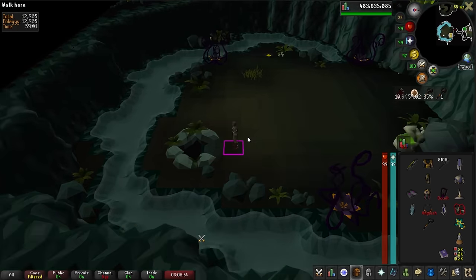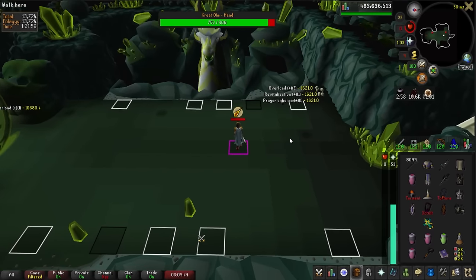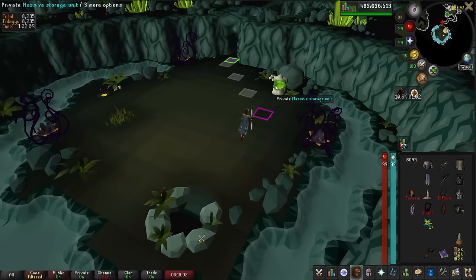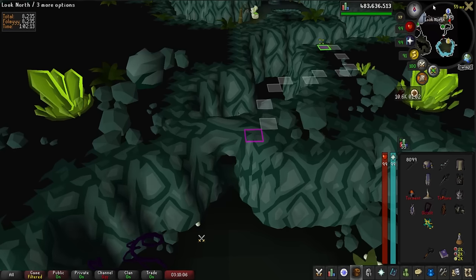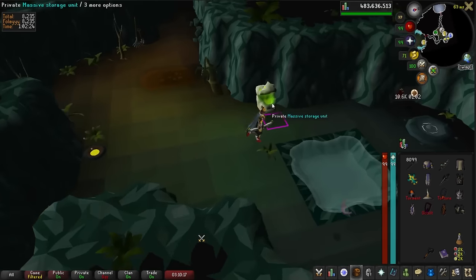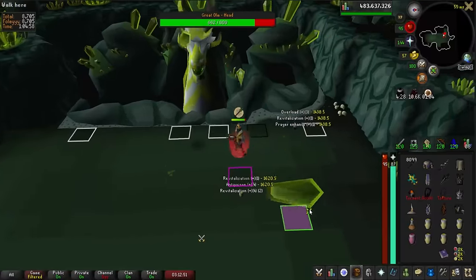We still have a little bit of supplies, so I'm going to go ahead and try. Oh my god. Well, just for the experience, I'm going to do this. We're on the final phase. We just gotta kill the Ulm head. I'm going to make some more Zerkades. All right, let's go. I'm pretty sure we just run around this whole time.